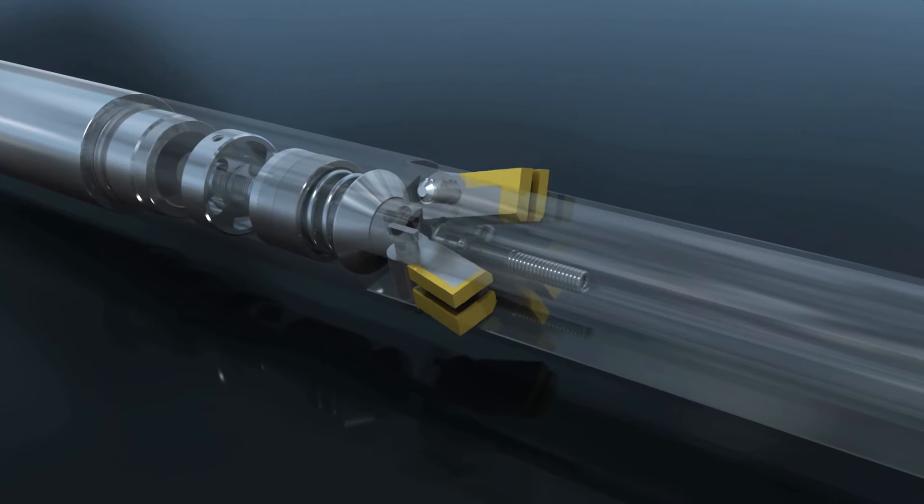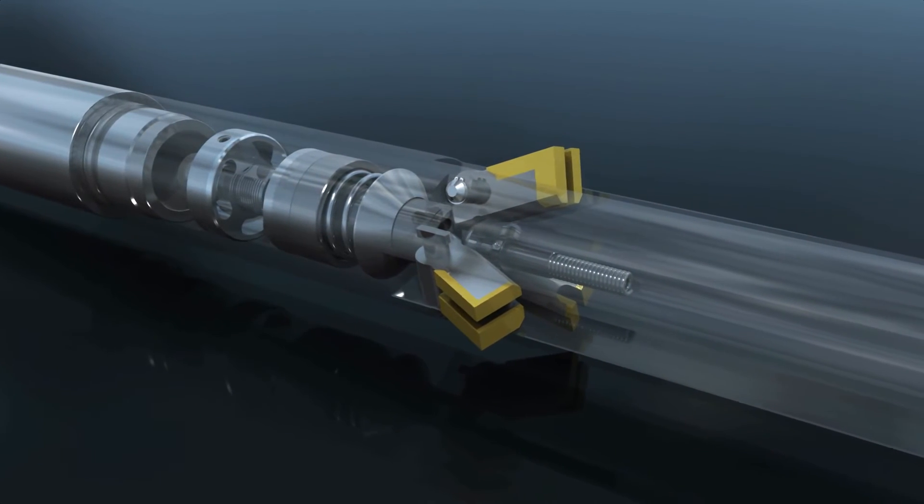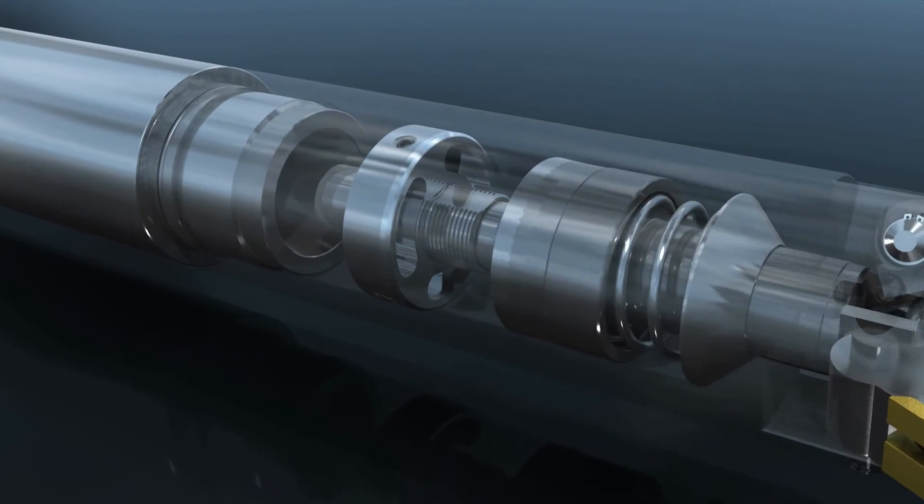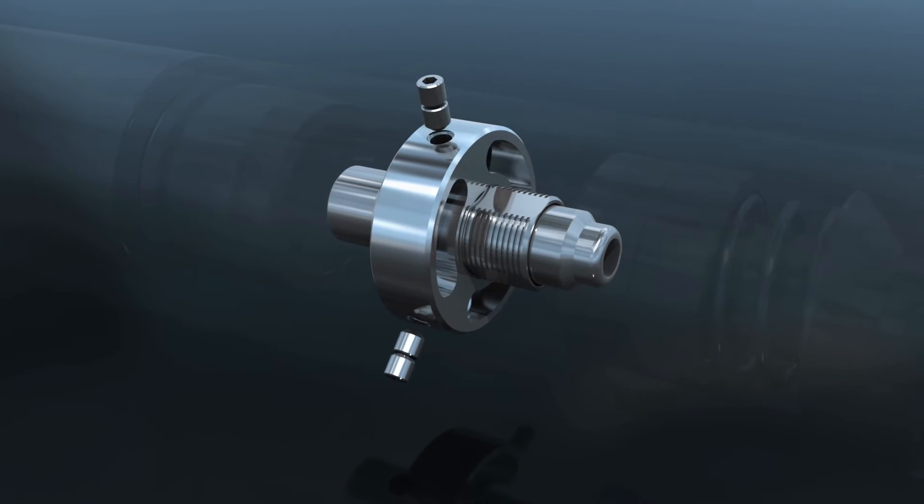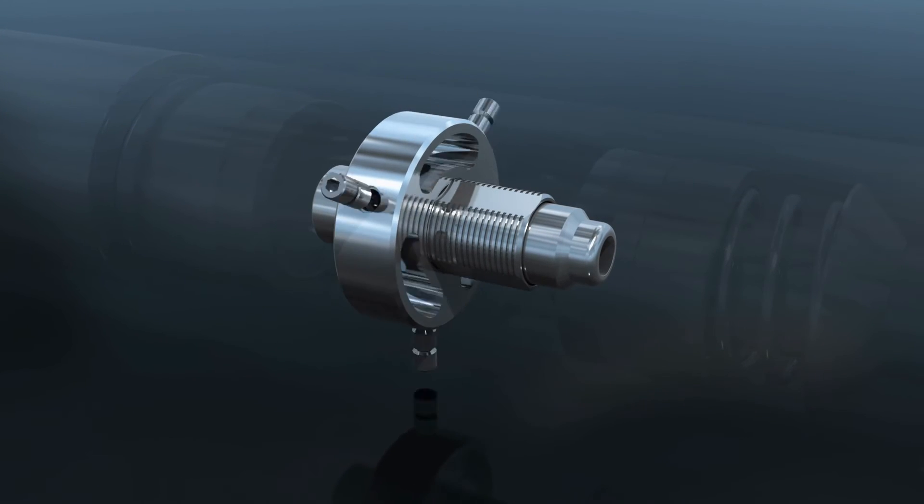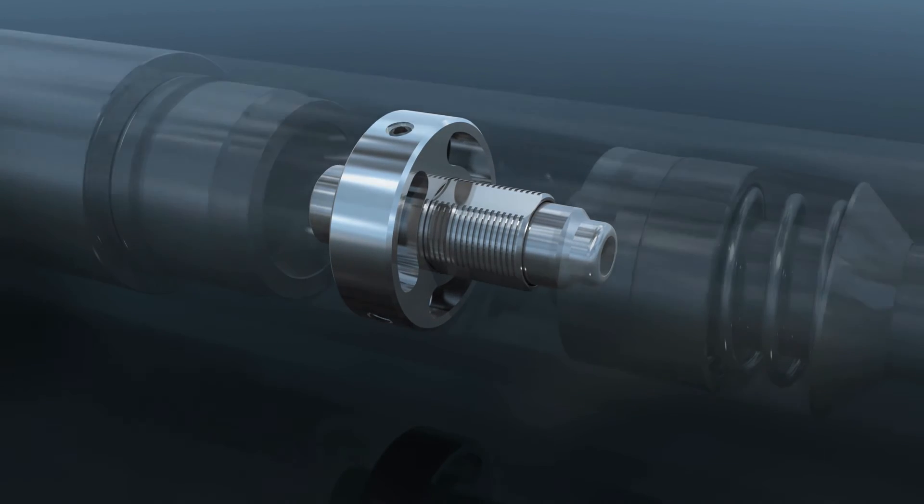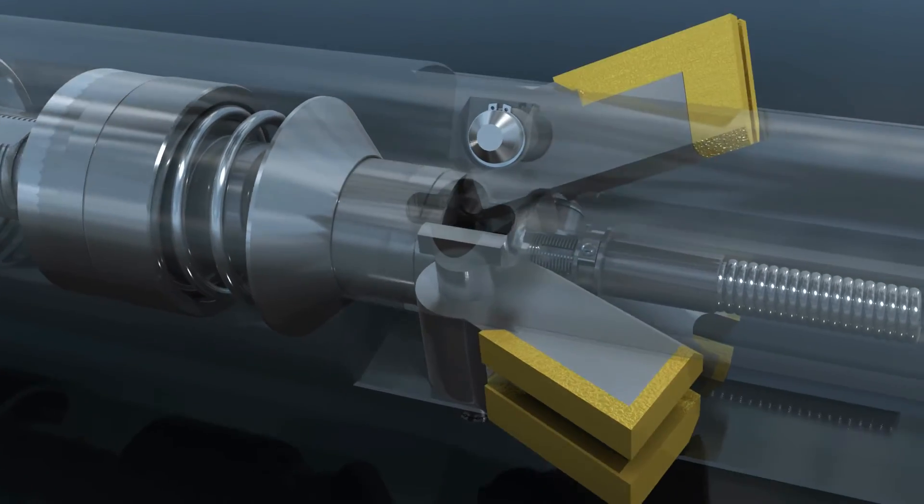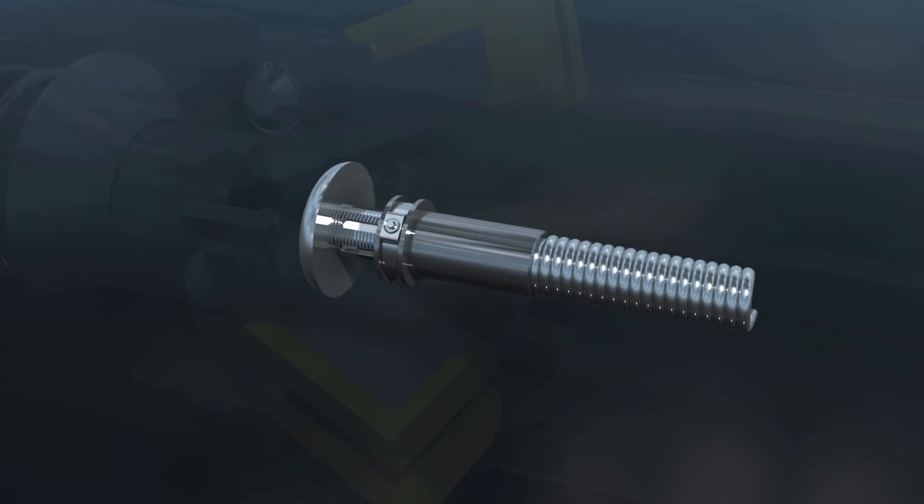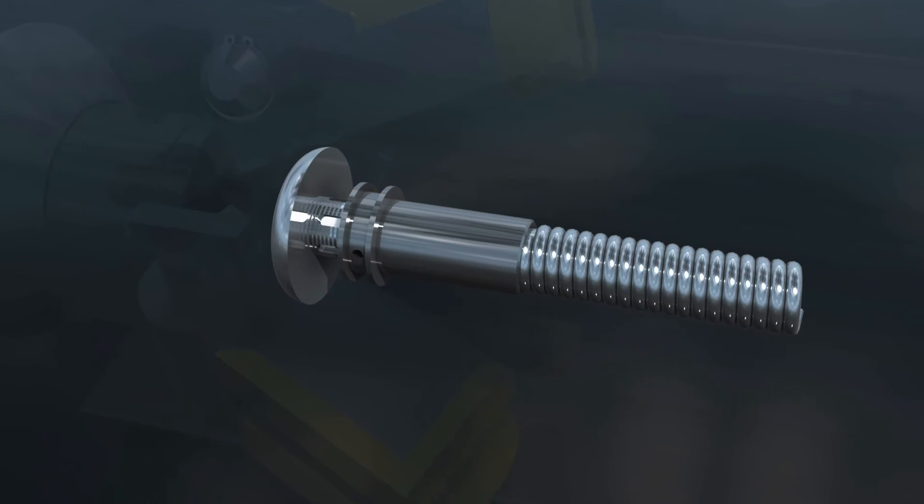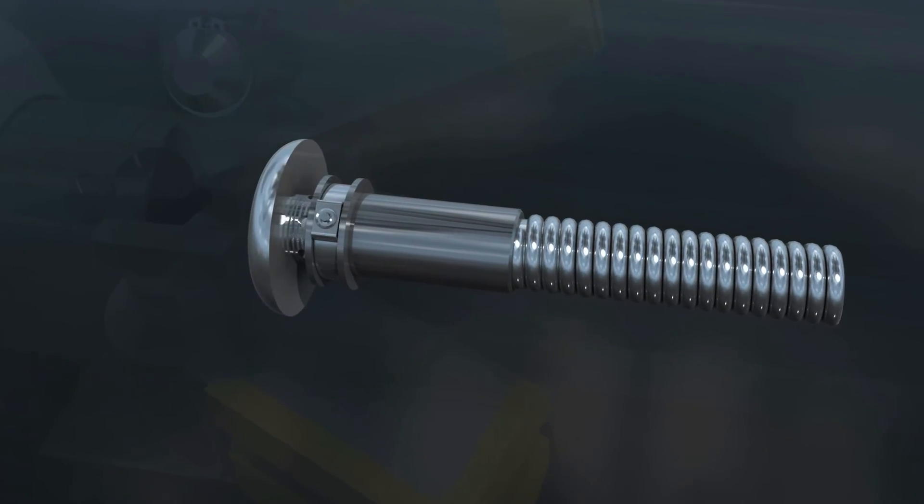The tool is easily adjusted on the rig floor. The pressure drop diameter can be adjusted by repositioning the large nut in the bitjet assembly. The hard stop diameter can be adjusted by repositioning the nut in the hard stop assembly.